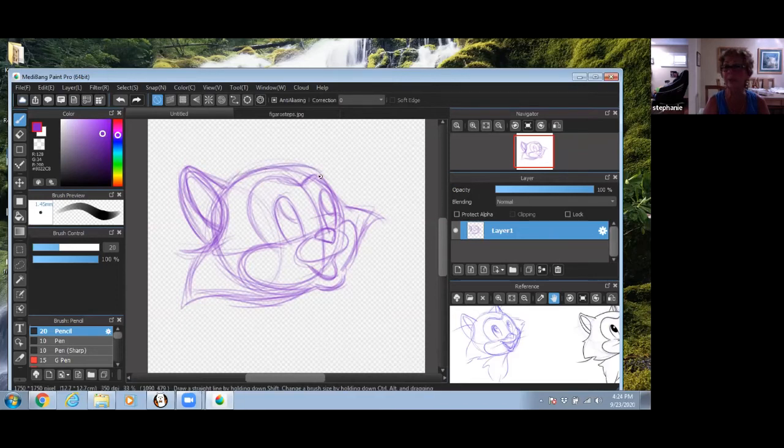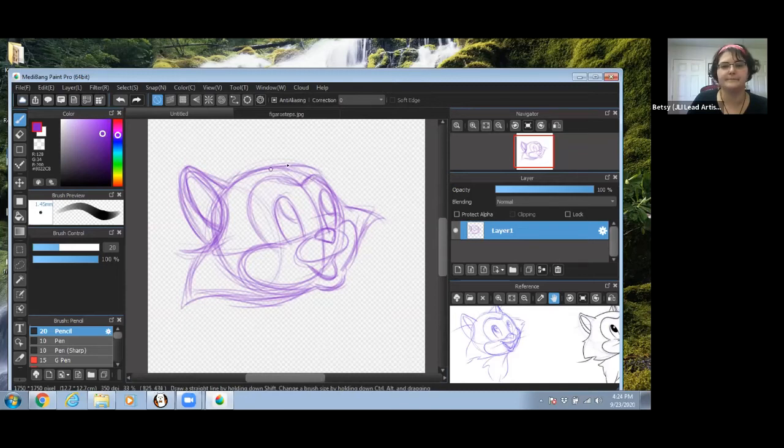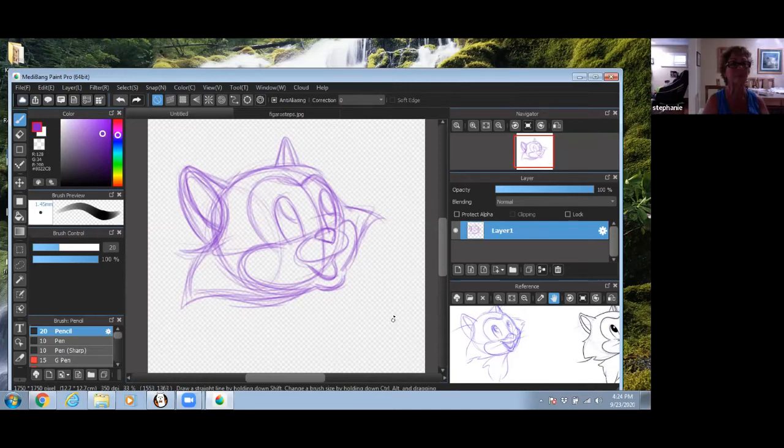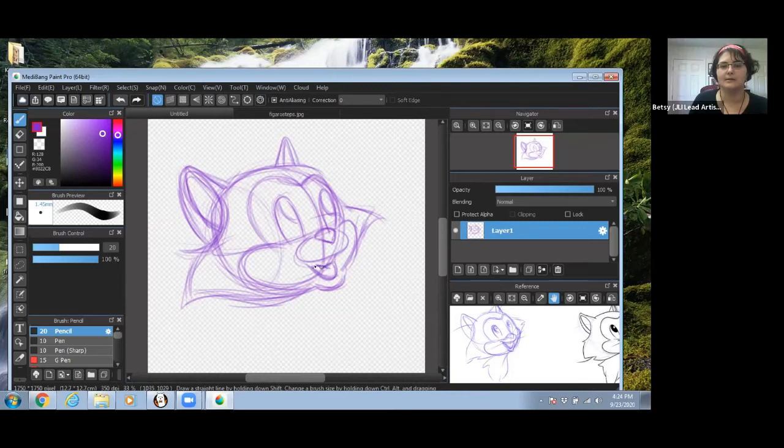Are you changing layers at all? Nope, this is all in the same layer. I'm just going to add the other ear poking out the other side. Put a little tongue in here, so I'm going to add a little bump.